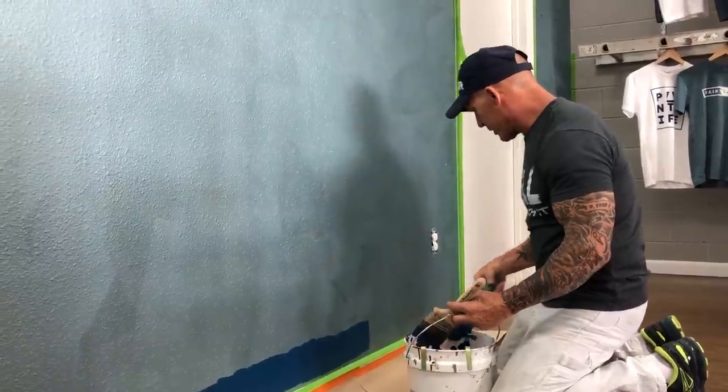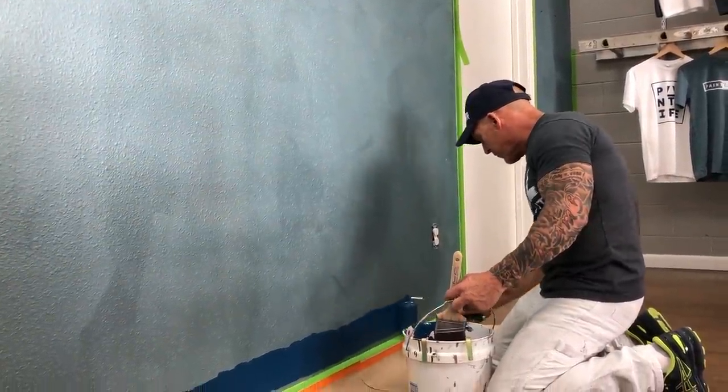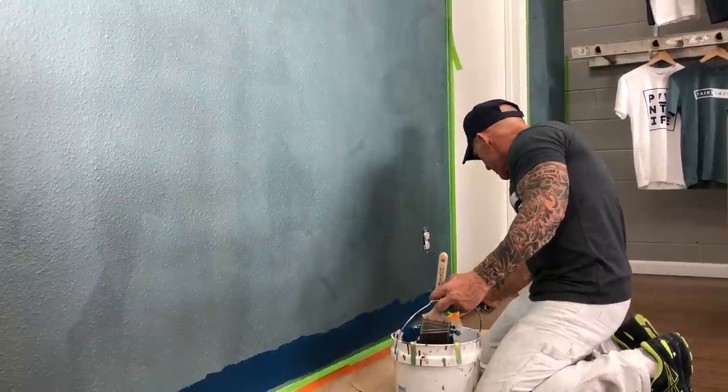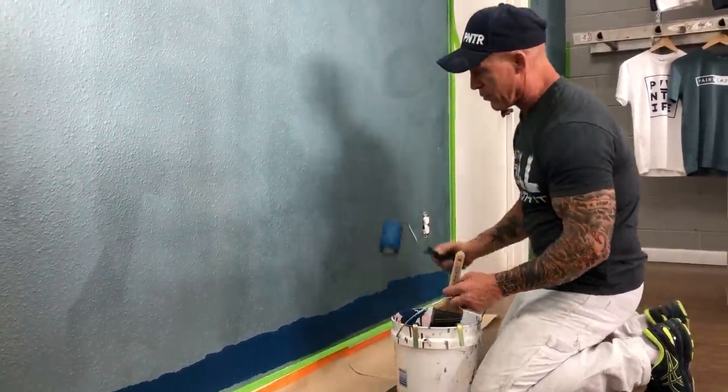It seemed like the product was really thin when I opened up the can, and so I thought it was gonna be runny and have a lot of splatter, but it did not. So the application process across the board, when it comes to splatter resistance, its hangability, its coverage, the ability to hide a dark color over a lighter color, it was definitely 100% easy to apply.